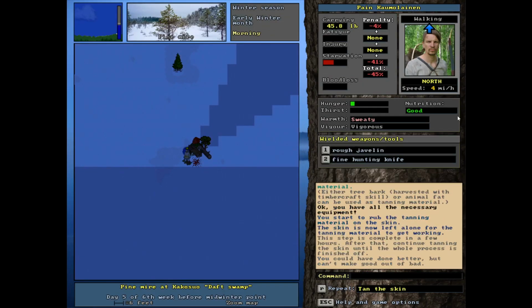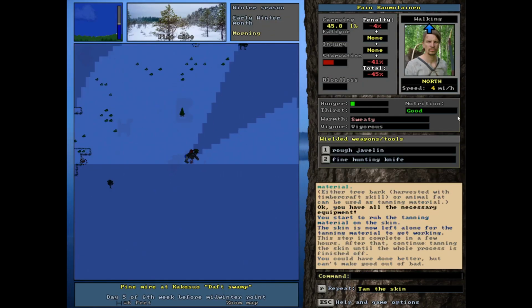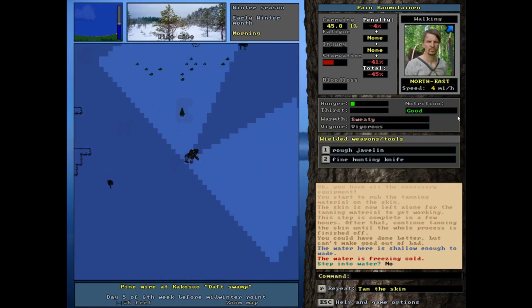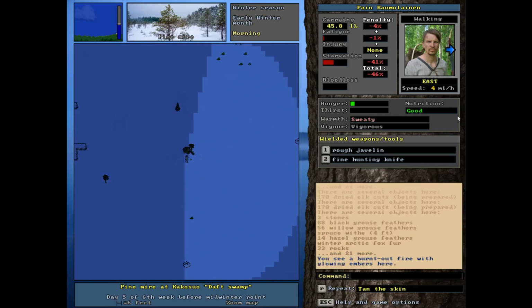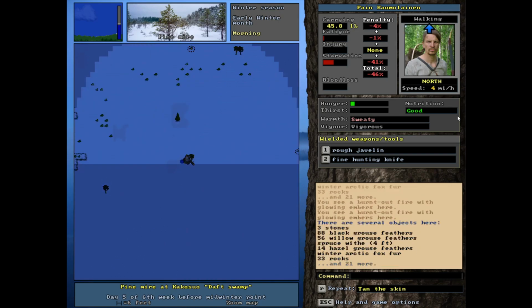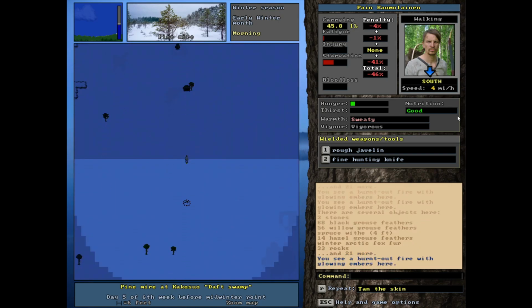Very good. Now, I'm going to zoom out. Obviously, we're checking our traps. No, don't step in the water. Check these traps real quick. I'm going to go jump to the other locations nearby. I guess I need to check these traps down here now, too.